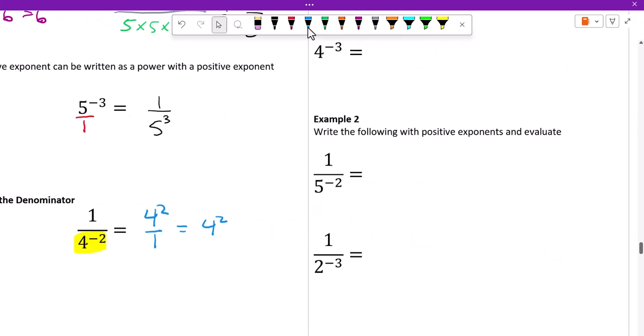All right, so going over here, if I want to rewrite this as a positive exponent, how would it look like? We take it and we flip it. 1 on the bottom, and on the top is 5 exponent 2. And you don't need to show the 1 on the bottom, so you just go 5 exponent 2. The second part of this question says evaluate. Once you have 5 exponent 2 written down, it's 25. Just flip it to the other side.